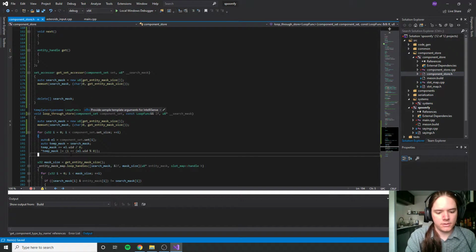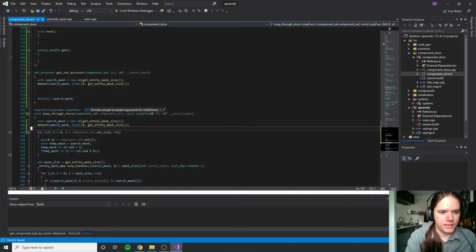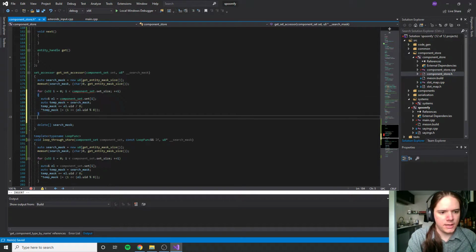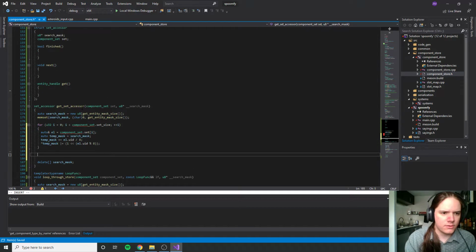Oh, so here's the code. This code sets up the mask. So that's good. I could put this stuff in a constructor for the set accessor, but there are the weird rules with C and C++ when you start defining constructors on classes, deleting the default copy and the default move constructors.